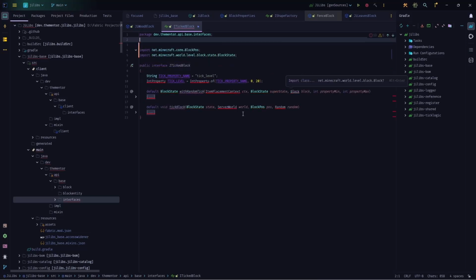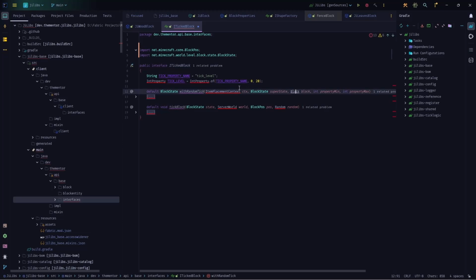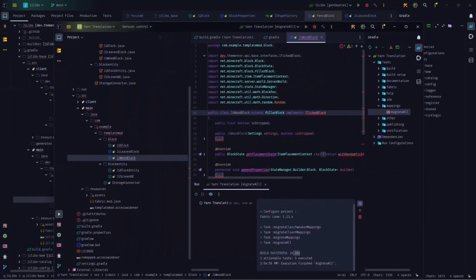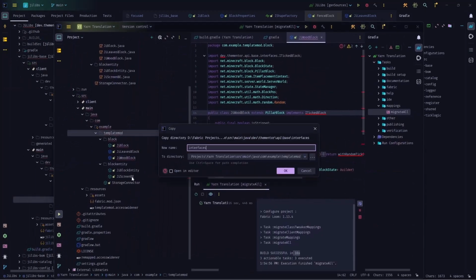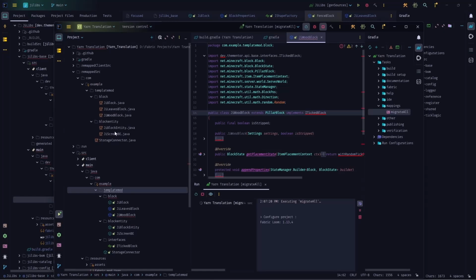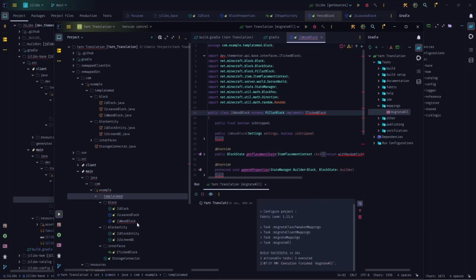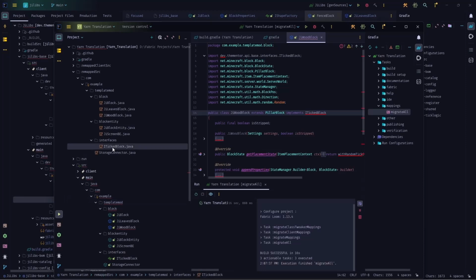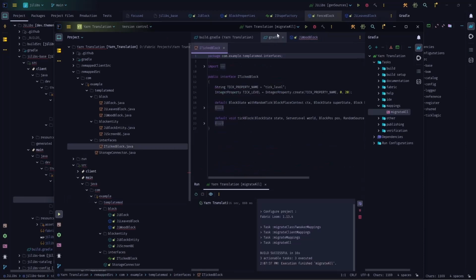So if I want to get rid of problems, I can just come back to this guy and from template mod, add the interfaces there, and guess what? Rerun the task. As simple as that. So here I will have an interface folder being generated in a few seconds. So this structure doesn't care if you have errors, if you have import errors, if you have missing parts. If we just add something there, it will work.